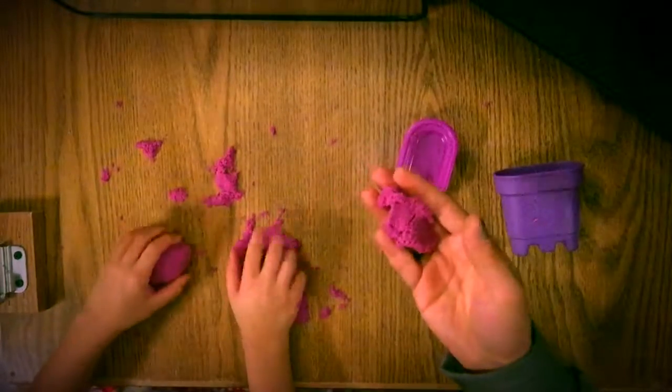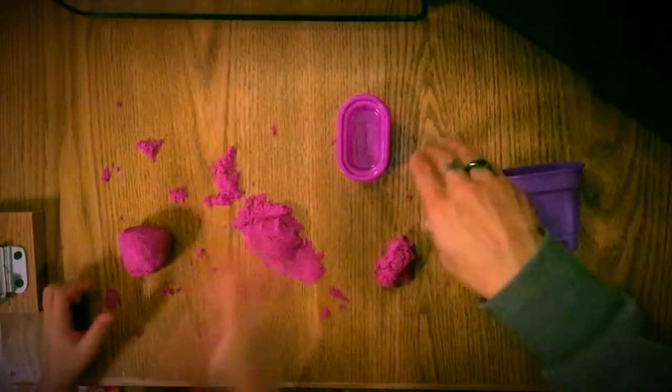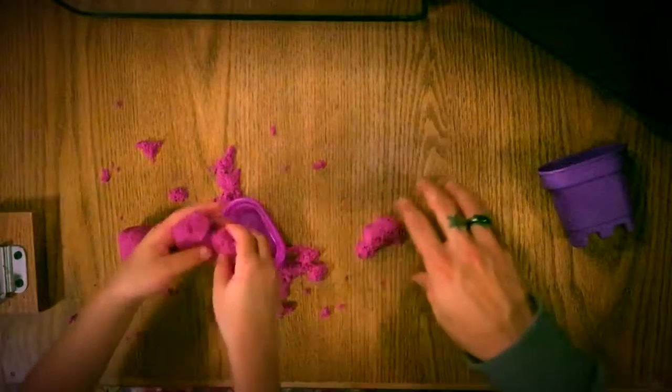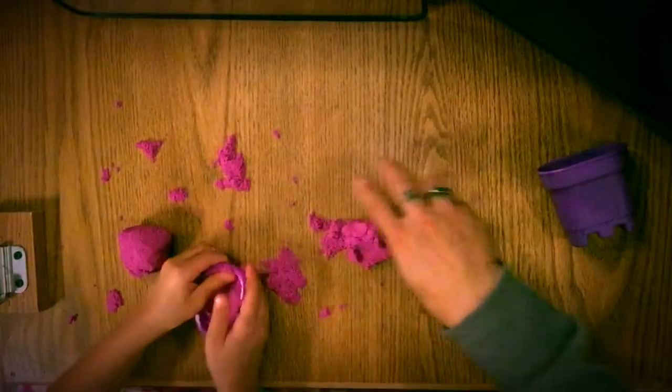But yeah, just make sure parents watch the kids, because it might get a little bit messy. Or you do it in a nice area where you don't mind getting a little bit dirty. But this is a lot dirty. That's right.